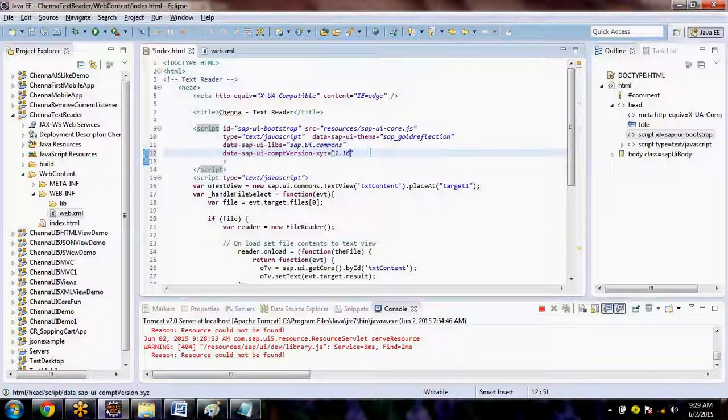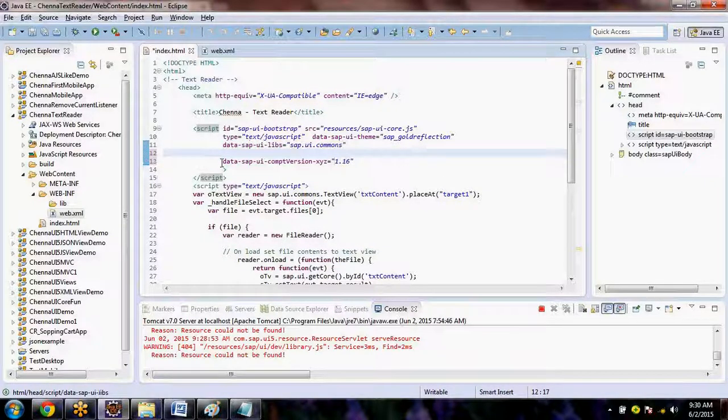So, and this is a specific version. If you want to specify the global version, you can use up to this. Up to this also is fine. So this is the best way. But if you want to use XYZ version, still you can use it. 1.8, 1.18, something. You can use like this.